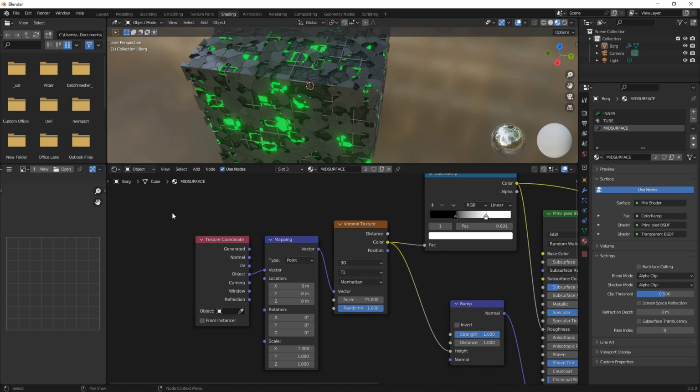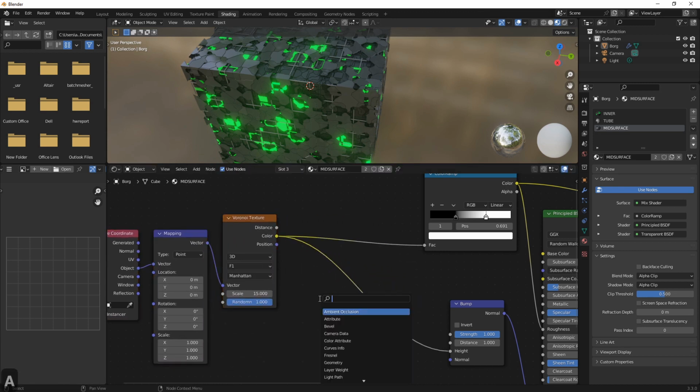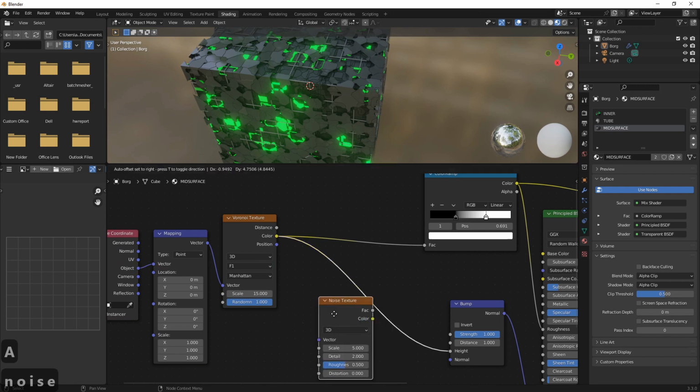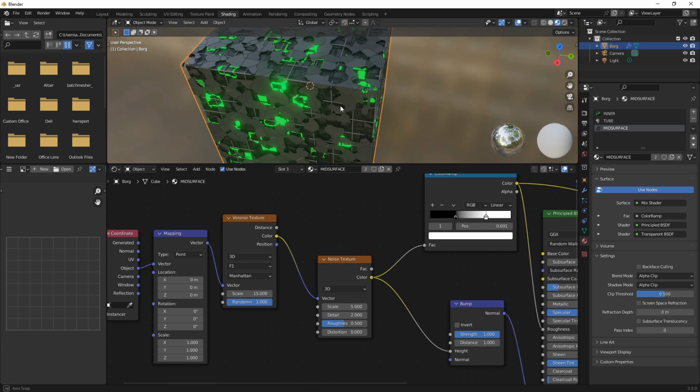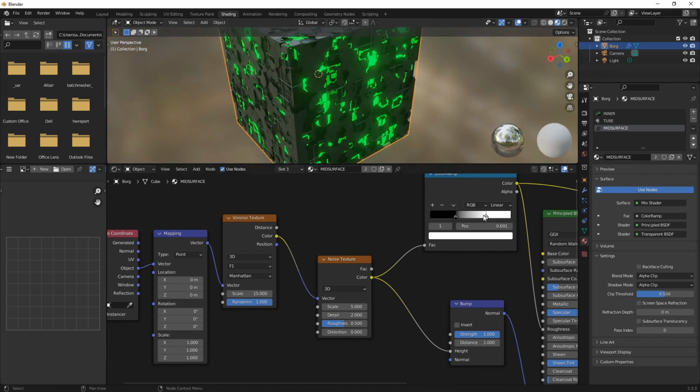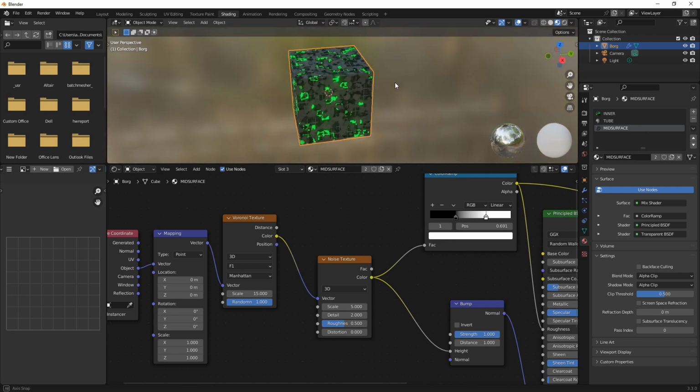There we go. Now I did find that sometimes if you put a noise texture in as well, it just gives you that little extra control, just more going on, just makes it a little bit more interesting. So let's let that catch up for a second. It's taking a while. There we go. And you can play around with this, just enough to cover it. So that's not looking too bad now.